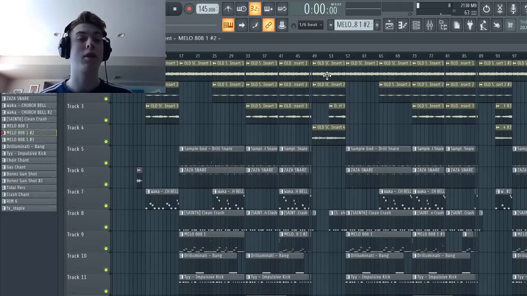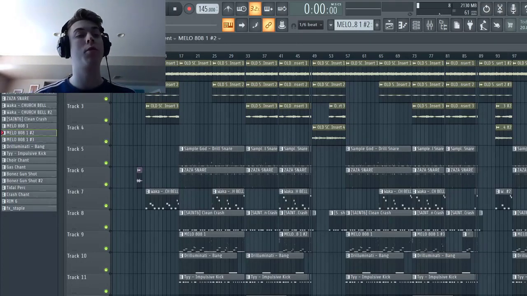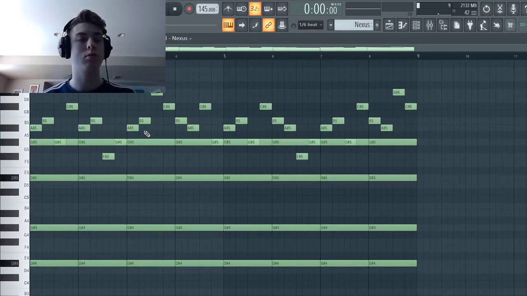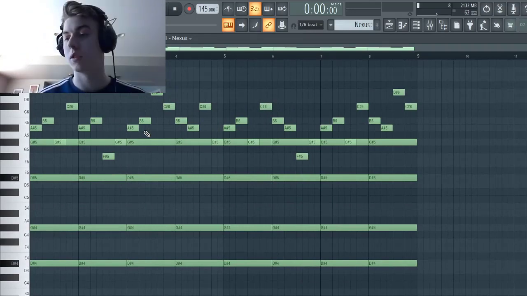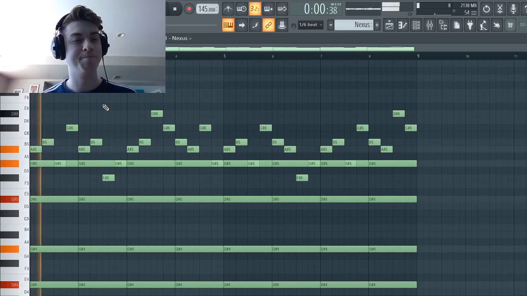All right, so first thing first, we're gonna jump straight into the mellow. The mellow I started off with was a Nexus. This is some hybrid strings or whatever, very classical, old school mellow. That's the whole purpose of doing these type of beats. They're very old school, et cetera. Just kind of did it in my own twist. Basically what we have here is a G sharp minor chord progression. Really simple.